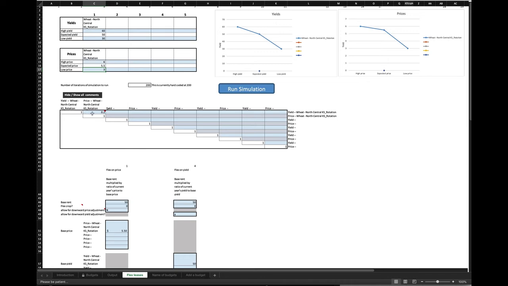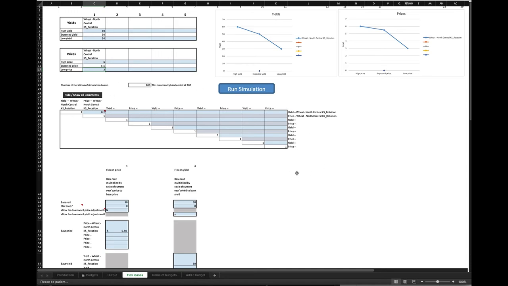Now, if you put a 0 in, that basically assumes those are independent. You could simulate each one independently, and you don't have to worry about any kind of interaction between the two. But as long as there is either a negative or positive correlation, then you need to account for that appropriately. So I just stuck 0.2 in for the analysis. That doesn't mean this is the actual correlation, and in fact, it's probably not. It's probably going to be a little bit negative, actually. But I'm just using positive 0.2 for my example.